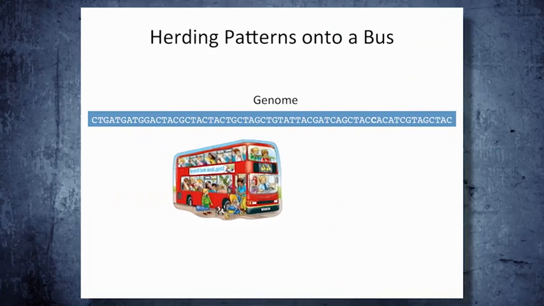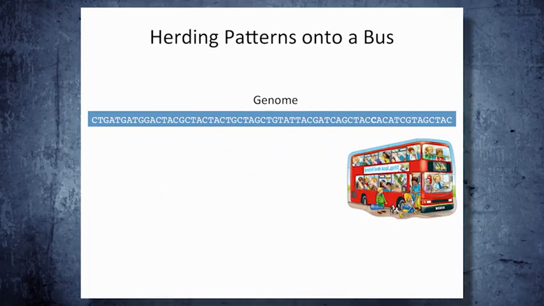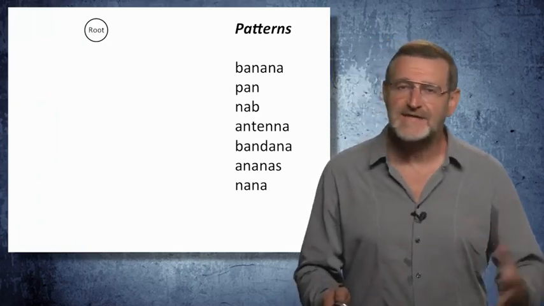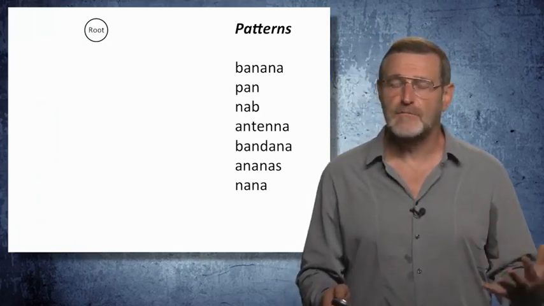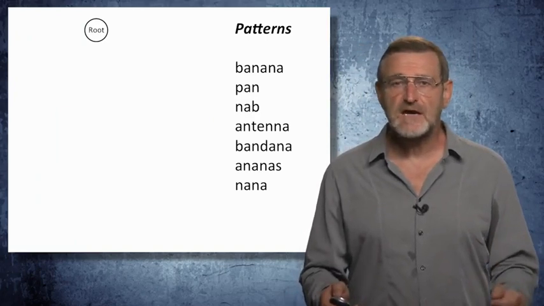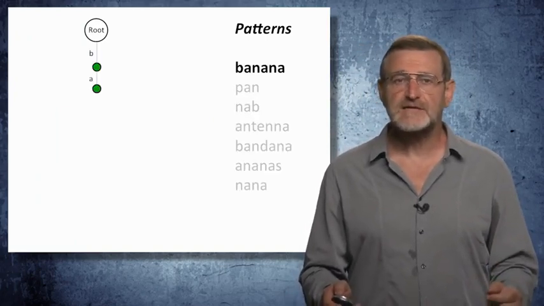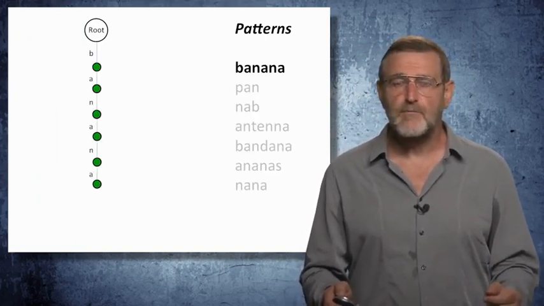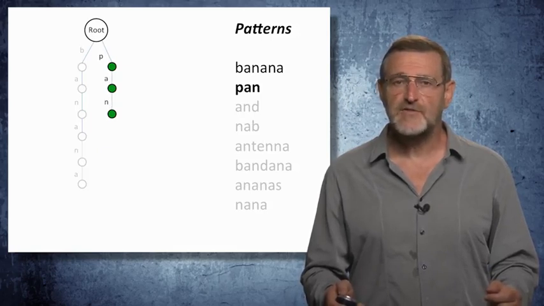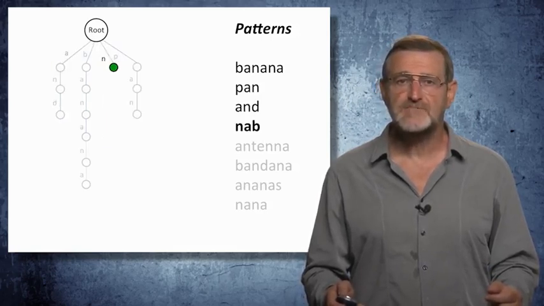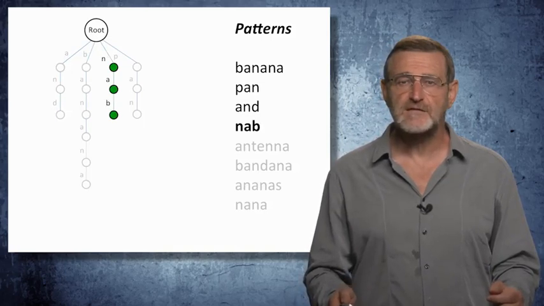And if we apply it to my genome, then text will be 3 billion nucleotides long, and the total length of the patterns will be maybe as large as 10 to the power 12. So the naive algorithm or even the Knuth-Morris-Pratt algorithm will not work. Should we give up?